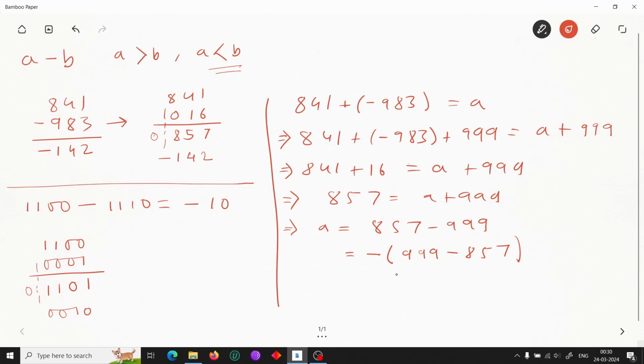Now you see, a computer will not perform this complement step because it is already a negative number and it stores the complement value only. So in a computer, it would simply store it in this step only. It will not store it as minus something like that. It will just take the complement because this is the magnitude for it, the negative number. So it would just add a 1 in front of it and it would just store this basically, or as many ones in front as needed.